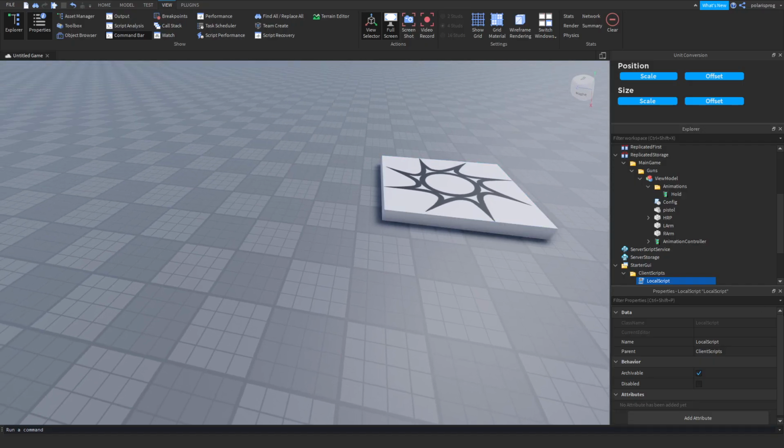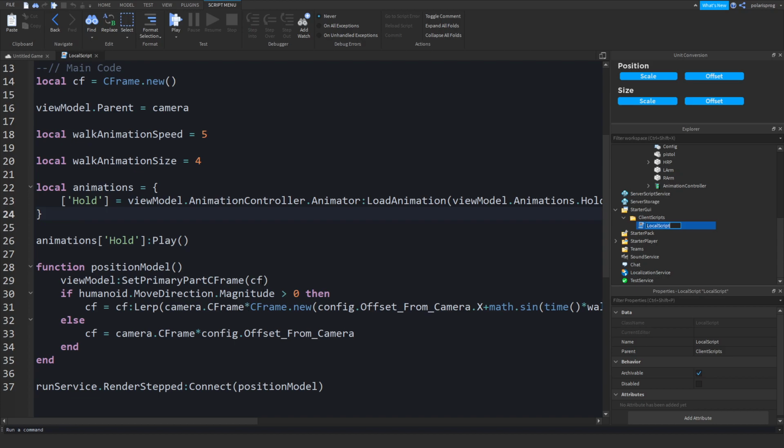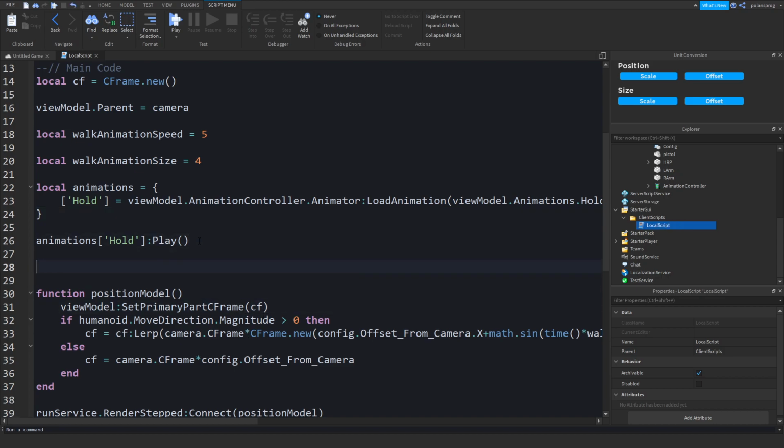Hello, so I'm back, and the way I fixed this is by setting the C-frame variable, so CF is equal to config dot offset from camera, and in here I'm setting this to camera C-frame and multiplying it by the CF variable.